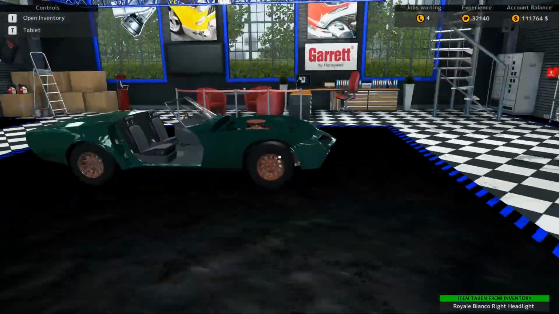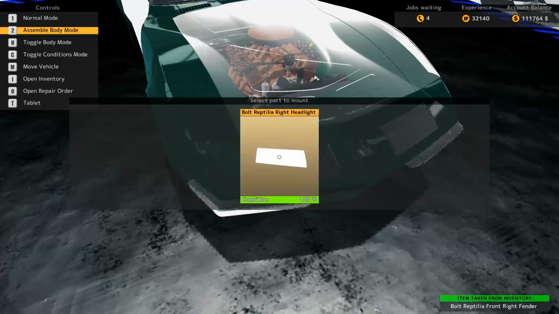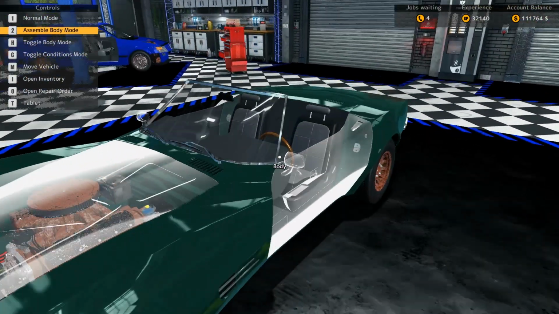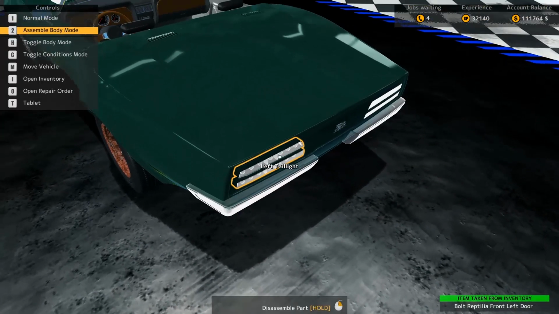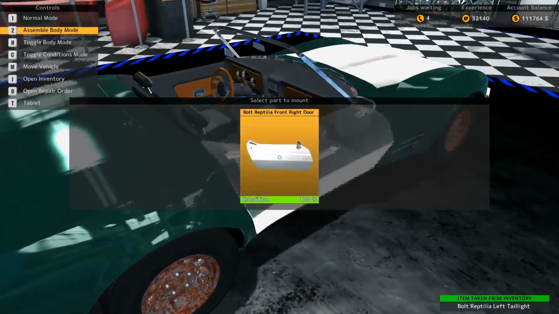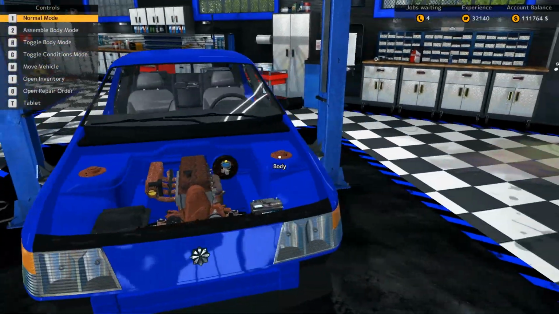Okay. Over here, we should have headlight. We didn't get a front bumper. That's fine. Door. That's good. Taillight. Rear bumper. Did we get this other door? We did. Ah, there we go. Looking better. Okay.